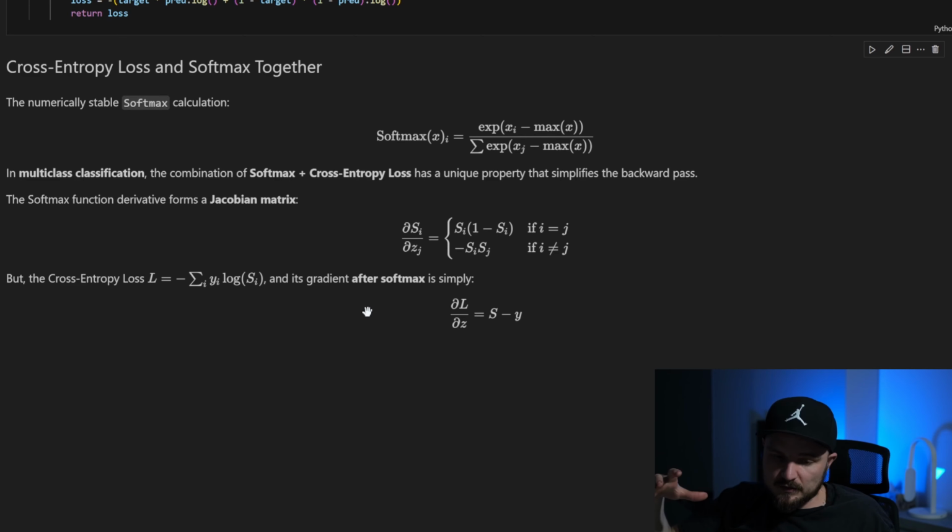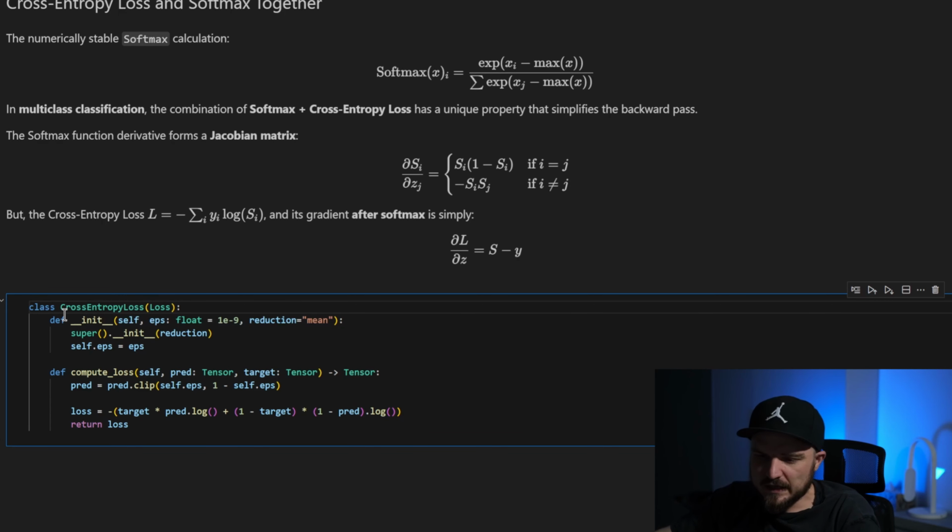But let's implement cross-entropy step by step. Let's copy our BinaryCrossEntropy class and create the CrossEntropy class. We have the same epsilon, and the same reduction, it's totally okay. Then for compute loss, we need to change the computation.